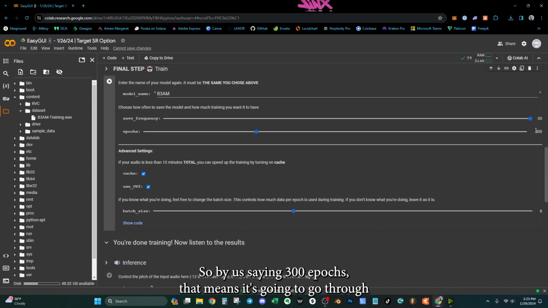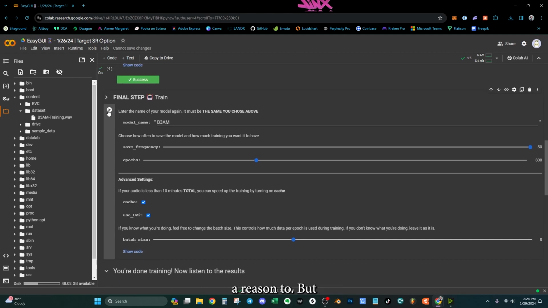So by us saying 300 epochs, it's going to go through the training model 300 times. And this batch size has to do with how much data per epoch is used during training. It's set to 8, and I'm not going to mess with it because I don't really see a reason to. But we will go ahead and click the run cell.